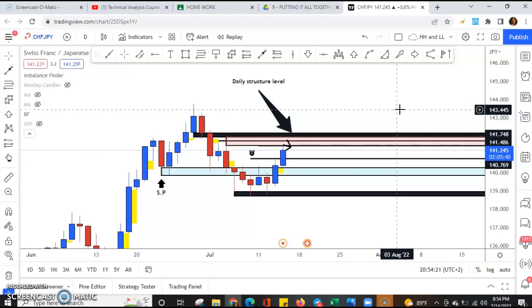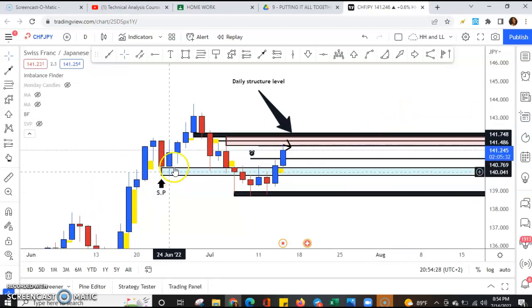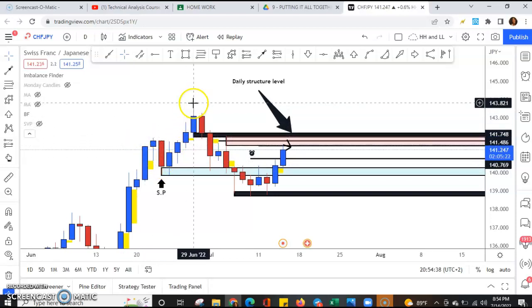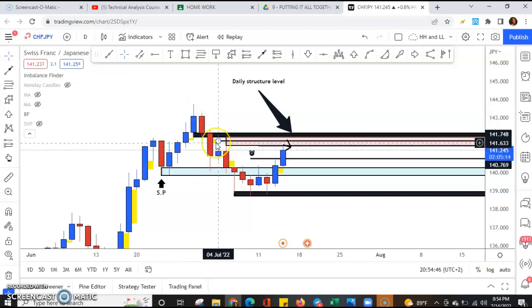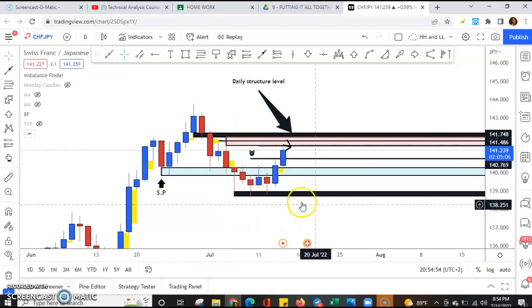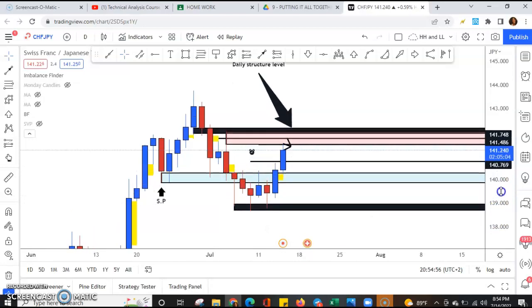So, I'm on a CHF JPY daily time frame. And right now, as you can see, I have my zones marked up and I'll go ahead and explain them. My starting point is here: this is the last selling candle that broke the structure and pushed the market to make its highest point, the swing high. And this is the last buying candle that pushed and broke below this starting point. So that tells me that we have sellers in the market.